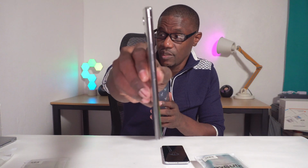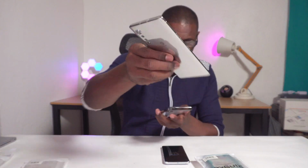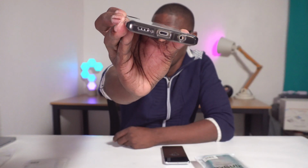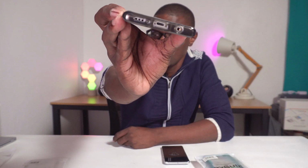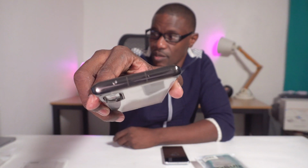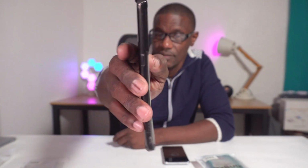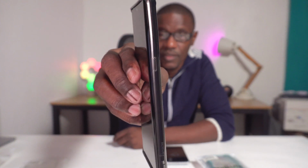By the way, this thing is really thin, so you definitely need some protection for this. Slide right in. Now, that's what it looks like inside this case. You can see the cutouts right there. The microphone on the top, perfectly aligned. And the camera on the back. And there you go with the buttons on the side right there.